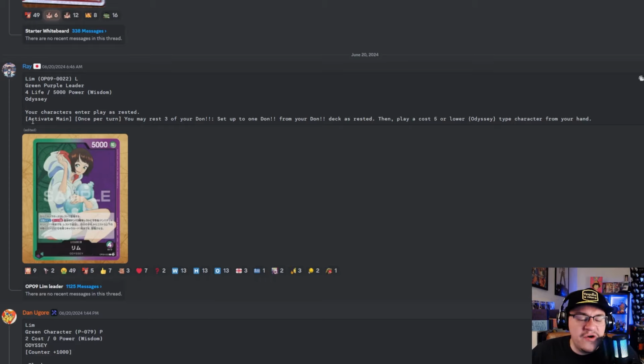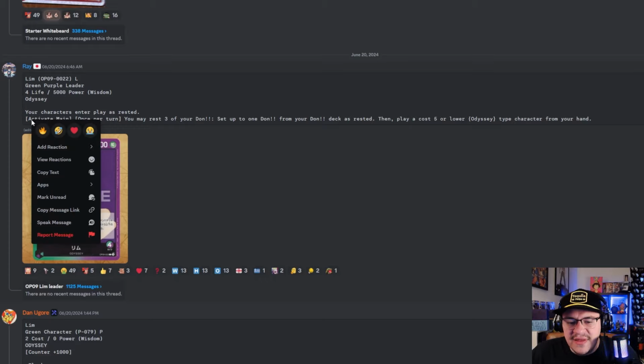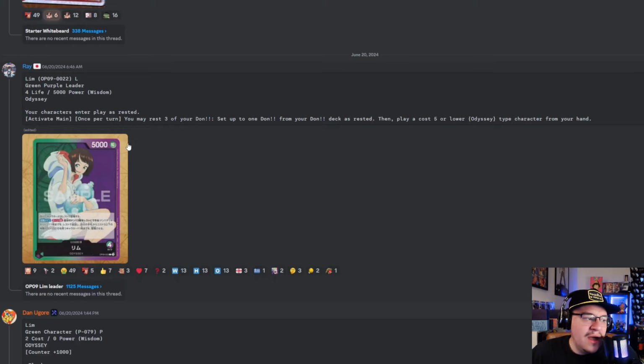Now, my first thought behind this is we're going to get a stage card that goes with Odyssey that makes all your guys stand up at the end of the turn or counteracts this or something. But there's going to be a way for you to restand them, because if you're playing everything as rested, it just leaves them vulnerable to attacking in the next turn. Maybe we'll have a card that protects all of them from being KO'd while they're rested. That would be pretty broken.